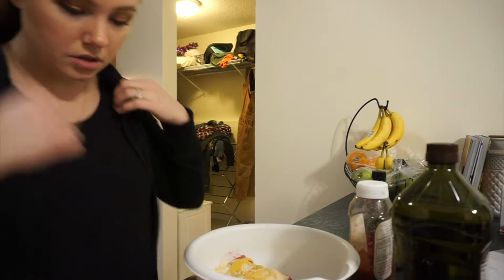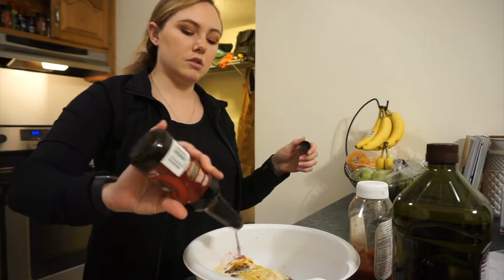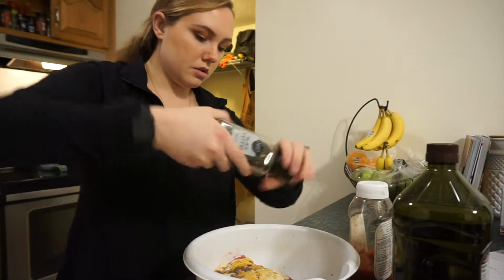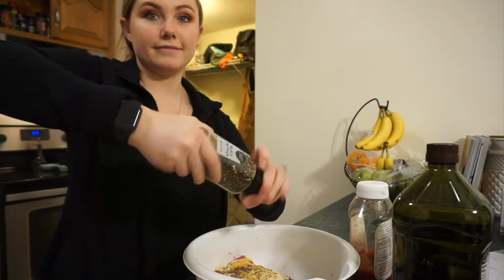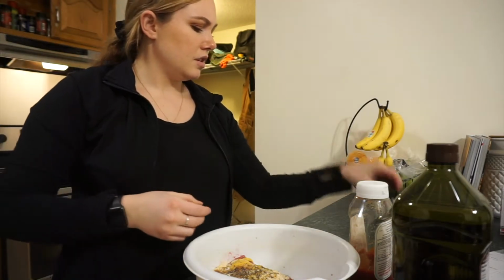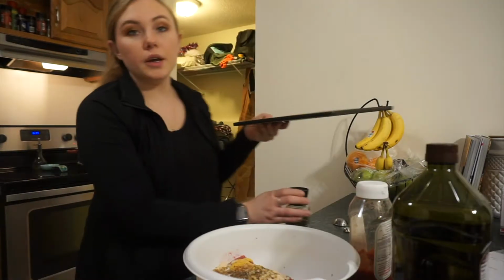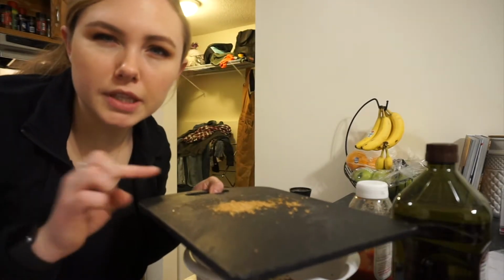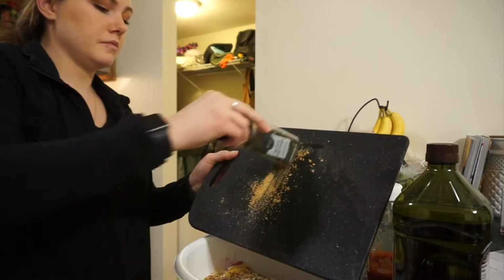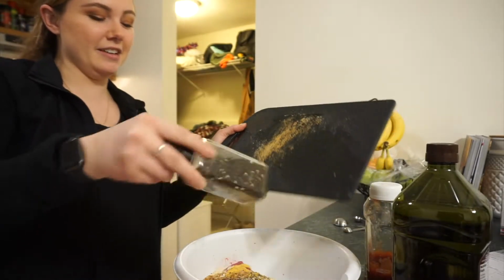Okay, so it says 4 dashes of Worcestershire, but I do a lot because I noticed you can't really taste it. Okay, got pepper, I'm going to do some more because I like pepper. I don't remember how I've smashed this in the past, but I have. Okay, so I remembered I normally don't put this in here because it's a pain in the butt, but I just went ahead and smashed it with my pepper shaker, and we're just going to put it in there like that.